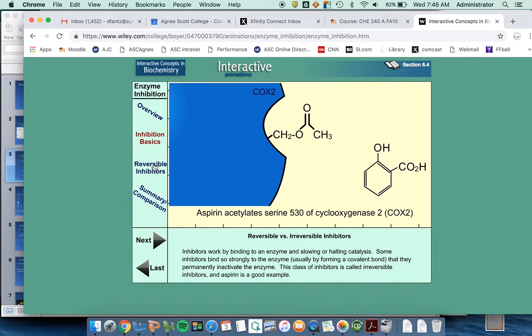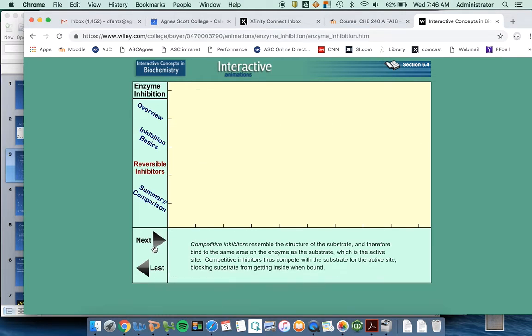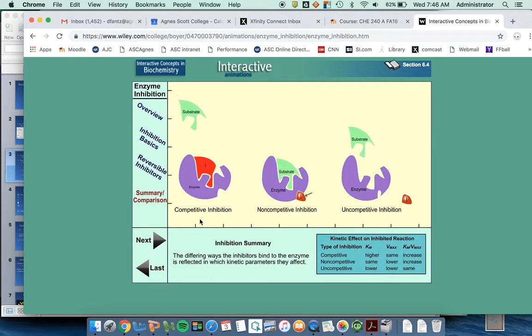Now let's look at this animation and talk about some different types of reversible inhibition. Here we go. Here are the three types of reversible inhibition. Now this is a lot to look at too, all of these things floating around and moving. But the first thing to notice is why this is reversible as opposed to our irreversible inhibition. In all three of these cases, competitive, non-competitive, and uncompetitive, you can see the inhibitor drug, and it binds and it dissociates. It binds and it dissociates. It does not form a covalent bond and stay irreversibly stuck to the enzyme.